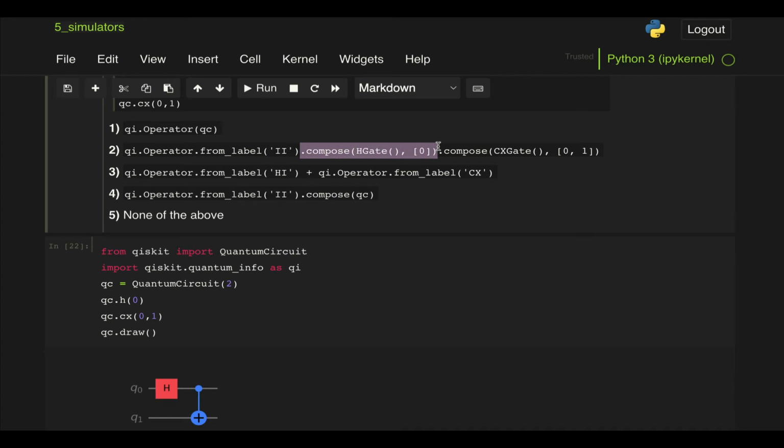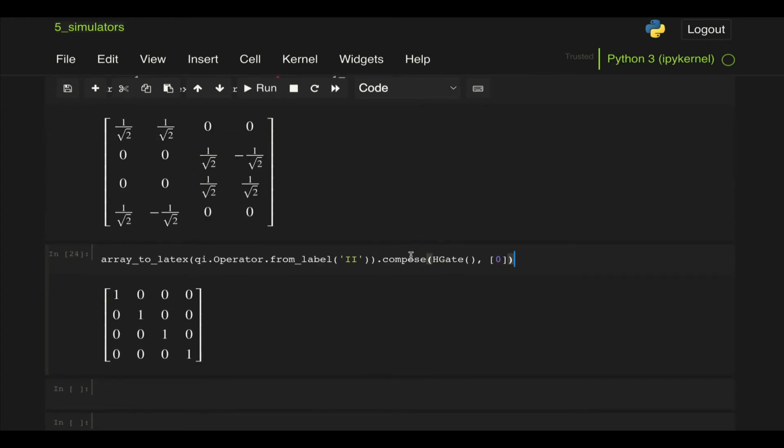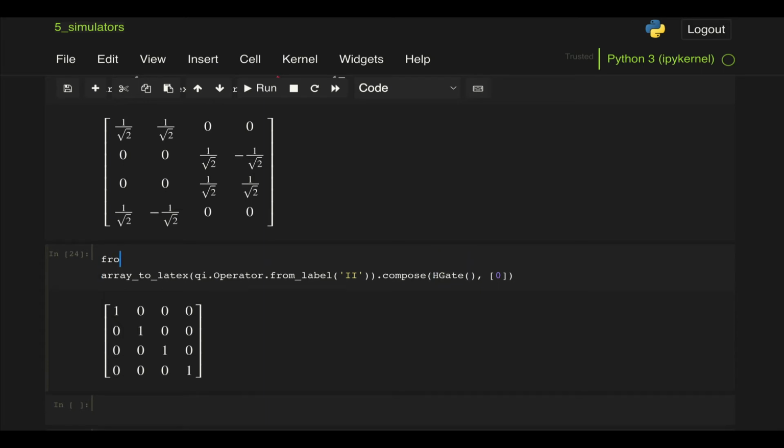So let's go ahead and copy and paste that here. But as you can see, we don't have this H gate yet. So we have to actually import that. So we have to do from qiskit.circuit.library import HGate. And I think that should run. So here what we need to make sure is that this parenthesis is in the right place.